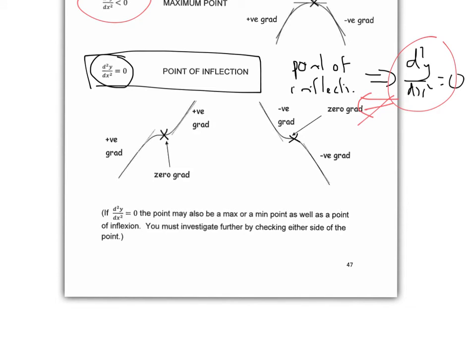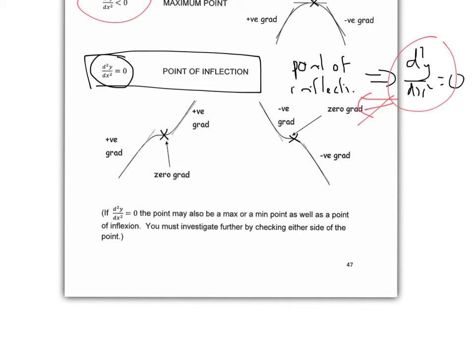If you get that d²y/dx² is 0, you are going to have to investigate which of these it is. This is not going to give you the answer. So what we do is go back to thinking about it, and look at the gradient either side of that point. Now, "either side" is a very loaded word mathematically. How close are we talking about? We'll go into detail on that in a second. So, if I've found a point and I do not know whether it's a maximum, minimum or point of inflection, I will investigate what the gradient is before and what the gradient is afterwards.